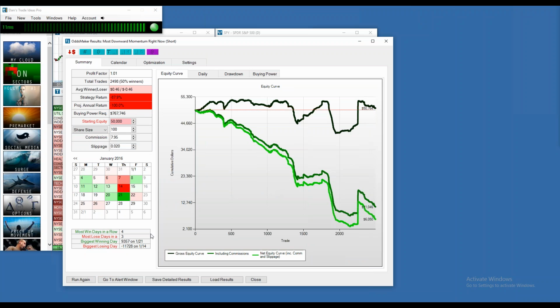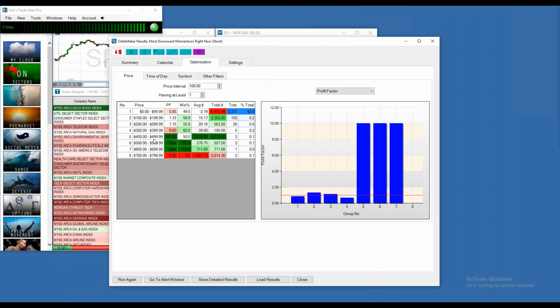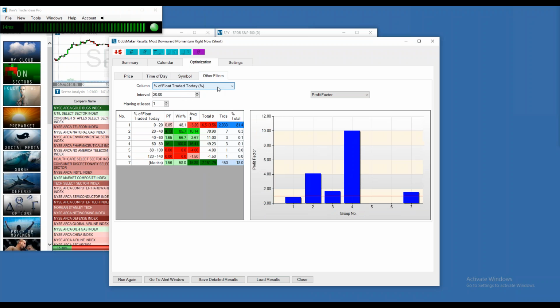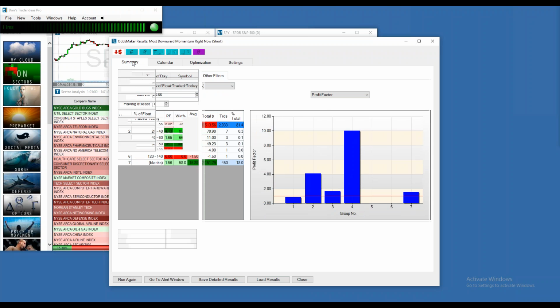So we have this tool, and within this tool, we gave people the ability to construct this on their own, so that you can go in here and start doing things like, well, this strategy, when are most of the trades, and when is it good and when is it bad? Does the time of day have an effect? Maybe I should trade a little bit later, or maybe cut it off a little bit earlier. It seems like over here I'm just bleeding. So we have all of these insights, and you can use tons of different filters like percentage of float traded. Maybe the float is a component that I need to be looking to optimize. So all of this was available.